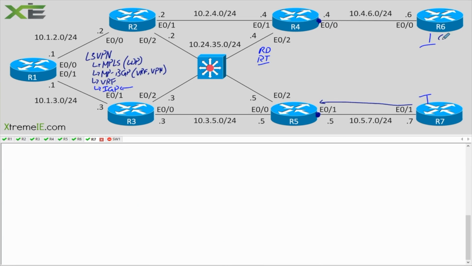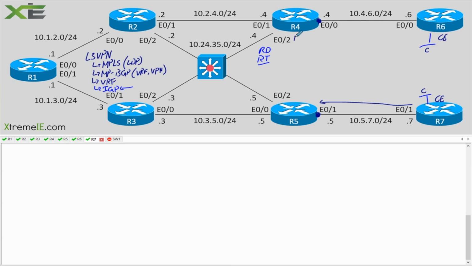So this router here and this router here are going to be what we would call our customer edge devices. Now, normally some people may get confused and say, well, aren't they your customers? You could consider them customers if these guys were the customer edge. We're going to assume that off of here we have a subnet or we have some layer 3 devices that are running off of here. You could also be doing sub interfaces off of your edge router, and then it would be a customer/customer edge combo. So that's kind of what we're going to do here between R6 and R7.